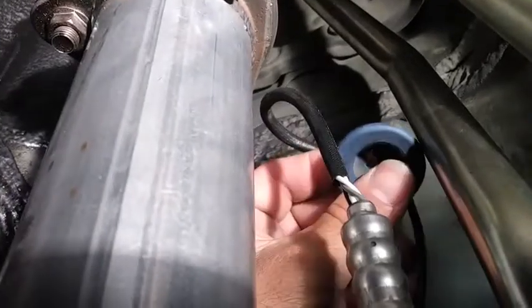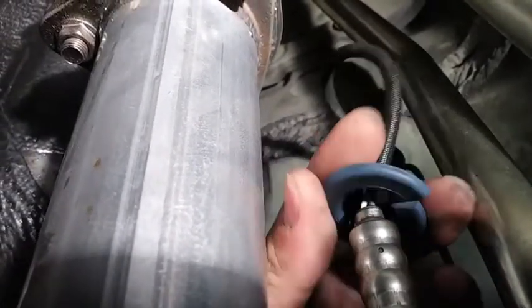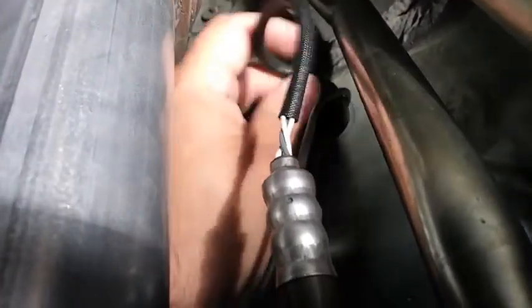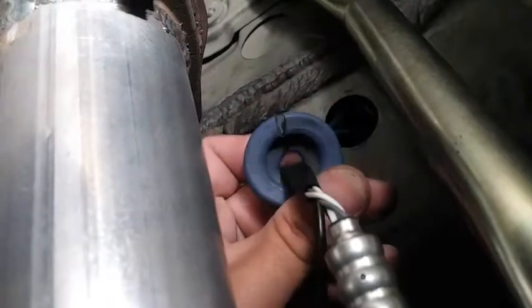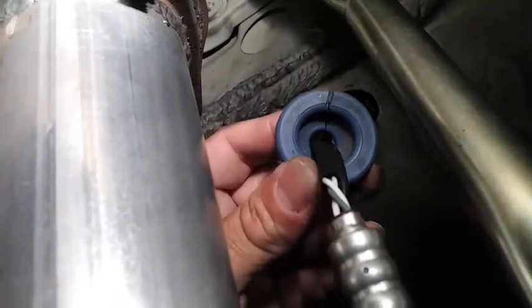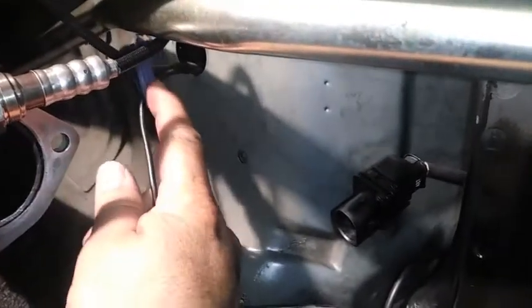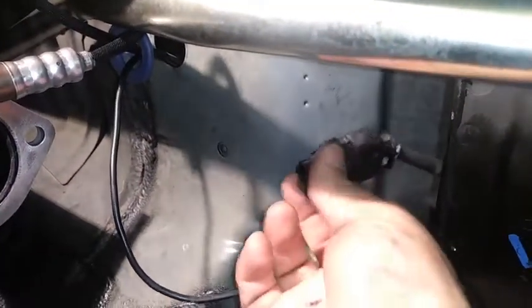What I did — I took off the bank 2 downstream O2 sensor little rubber grommet and cut it in half. That way I could put the Y-band sensor and the original bank 2 downstream O2 sensor together. I'm going to run it through this little hole which is your factory hole on your car. You're going to put your Y-band harness, cut this little rubber in half, put your O2 sensor and your Y-band harness through there, and then plug back the holes. So this is your Y-band O2 sensor — I went up over this subframe to right here, and with this blue little rubber grommet, I'm going to go inside of here.